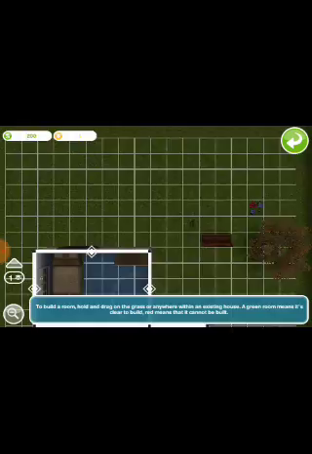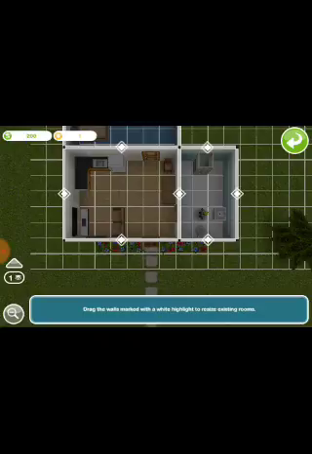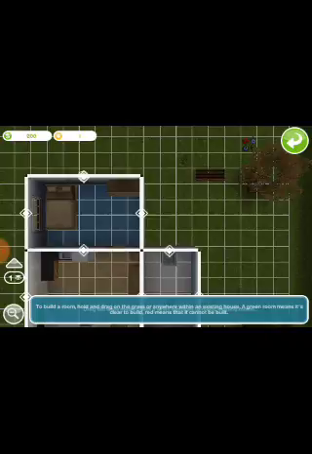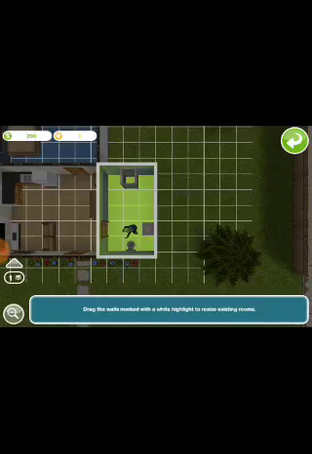So we get this one for free. I'm going to keep the lounge as it is. The bathroom needs to be a bit bigger. Right there, that's good. You're like, why are you making most of the money? You'll see later. Complete this, expand the room, good.